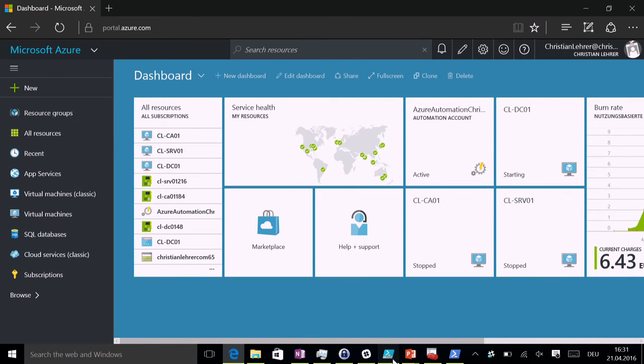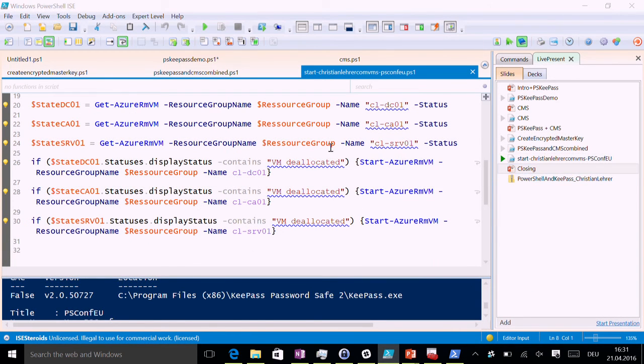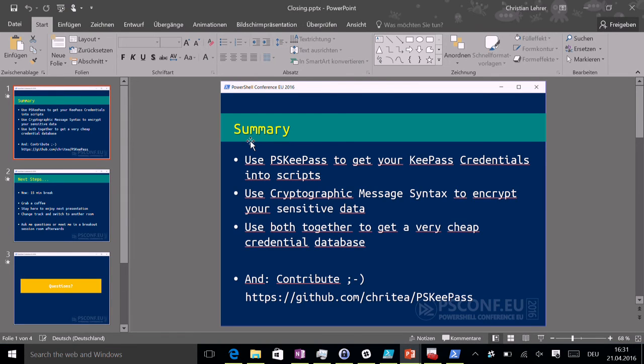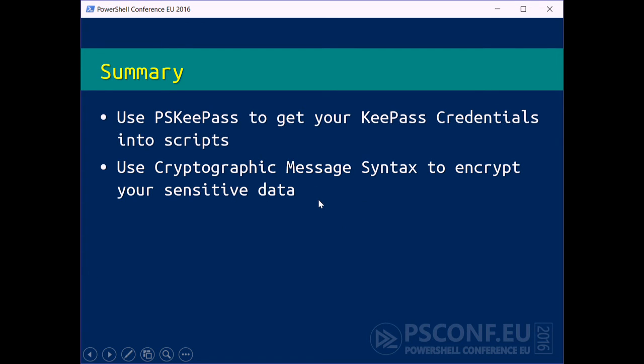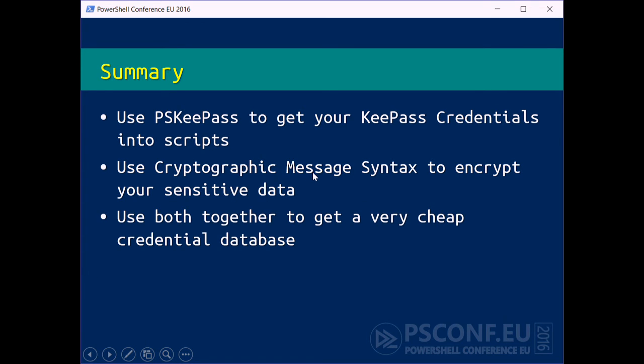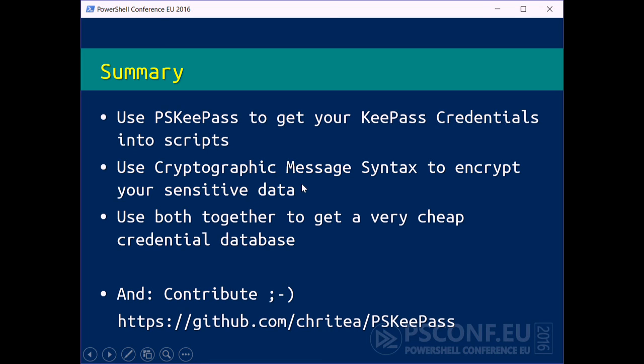Use both systems together and contribute.